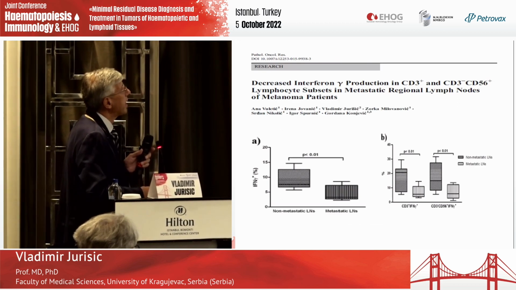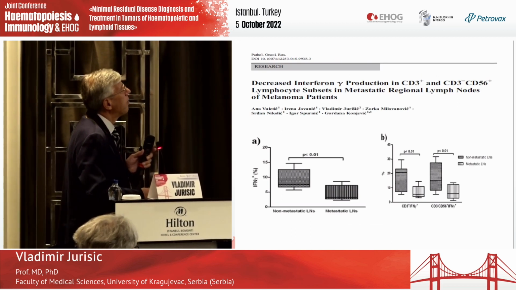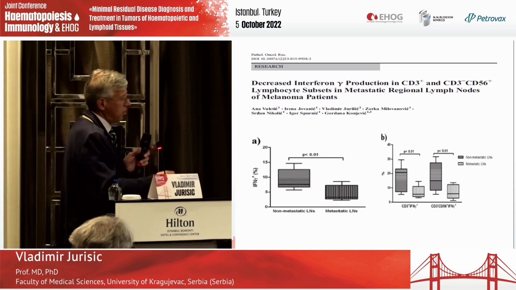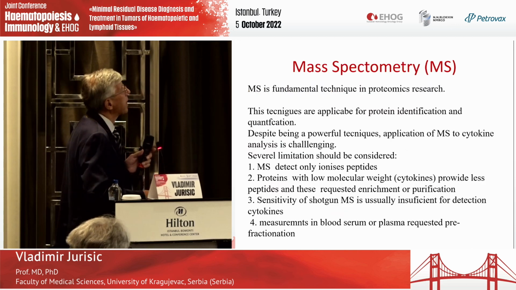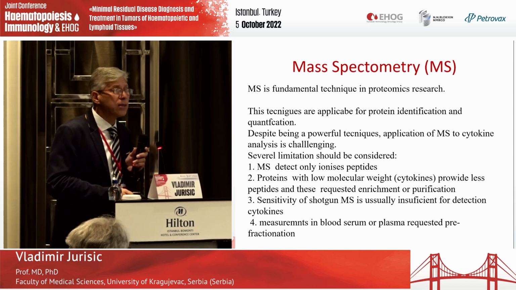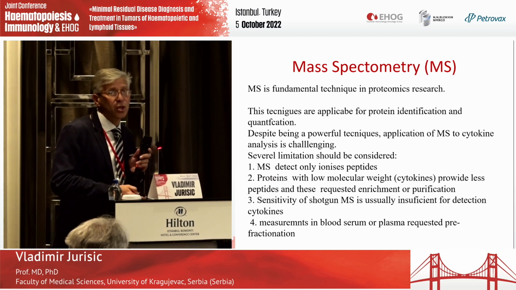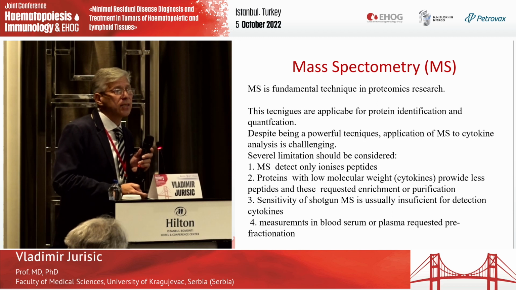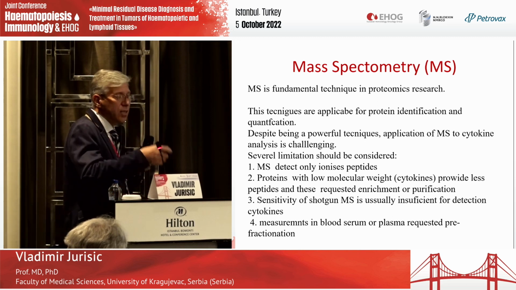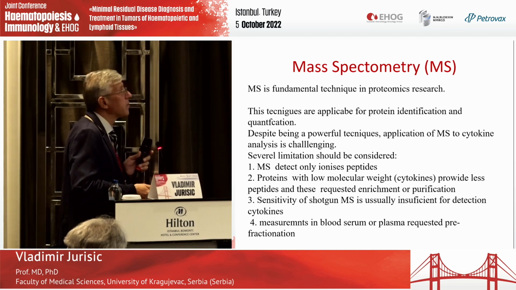When we look at NK cells in melanoma and multiple myeloma, we have data that in metastatic disorders, lymph nodes and different cell types produce a very low amount of interferon gamma. There is also a difference between CD3 positive cytotoxic cells and NK cells labeled with different markers. Mass spectrometry is a new technology, but it is absolutely not used clinically because it is not sensitive and there is no chance to determine picomolar amounts of cytokine.